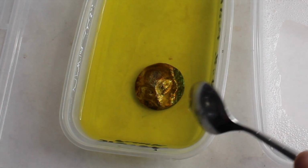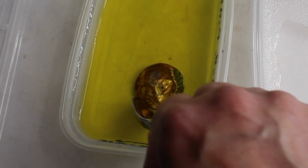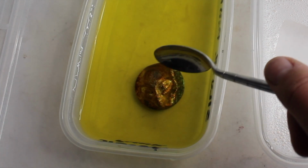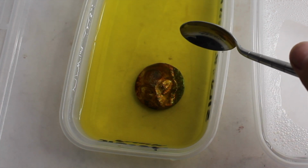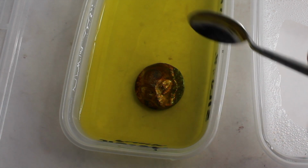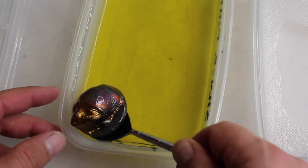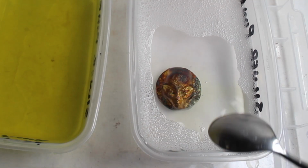My idea was, I wanted the back, the circle, the round, really dark, and then I was going to polish the portrait of the alien and then put it back in and tone it again. So we've got a lighter tone on the alien and quite an iridescent back. That's my aim. But look at that, guys, that's come out super.